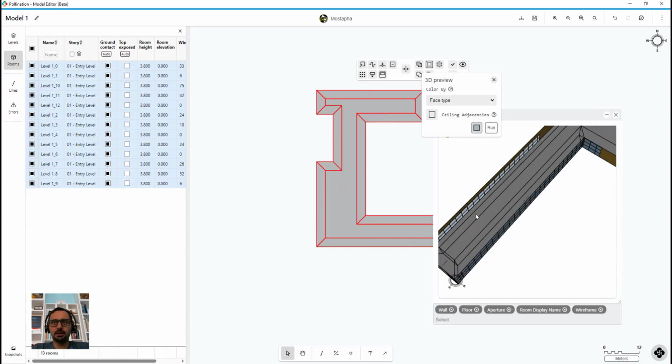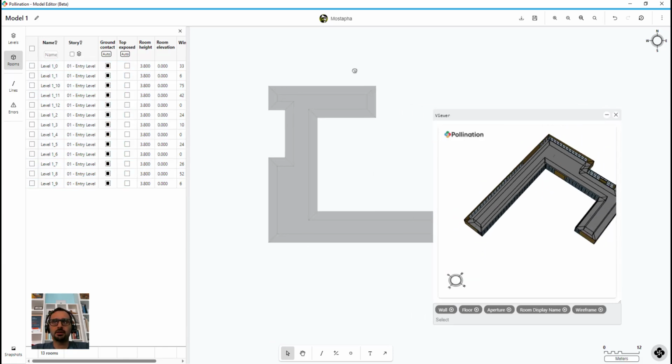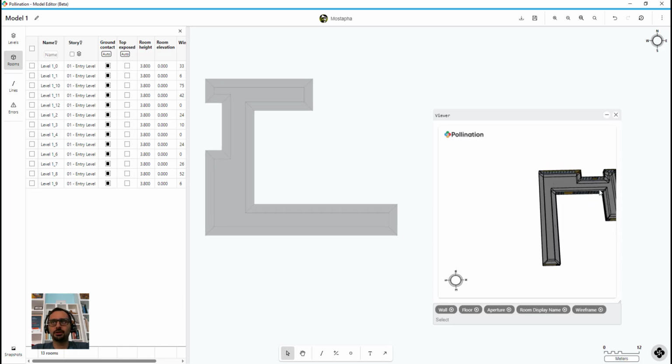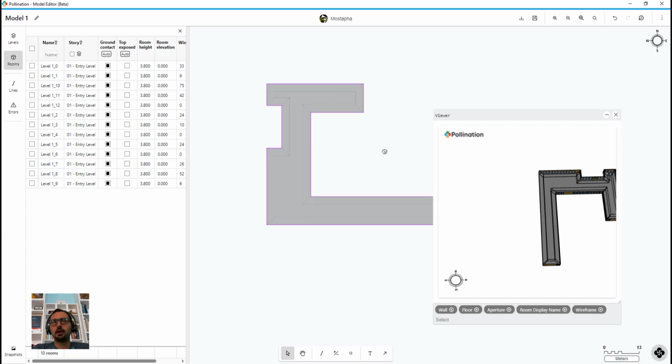And you can see here that the interior walls are also picked, the process also set the interior walls for you, like all the adjacencies. So if I click on Alt and O, not Alt and O, Alt and E for exterior walls, you see the exterior walls are also selected correctly, and these are the interior walls all over the place.